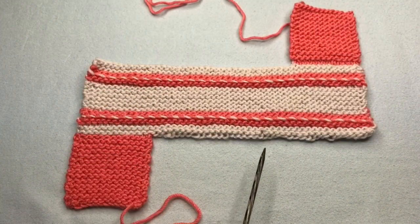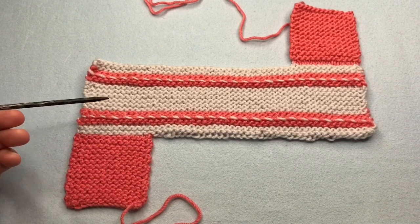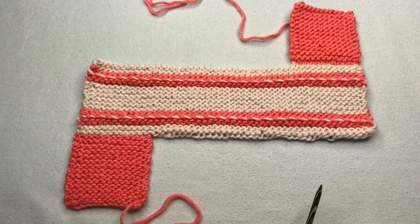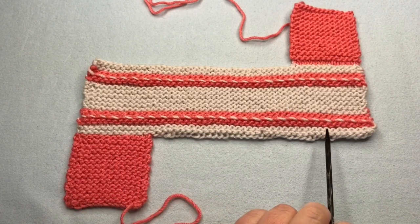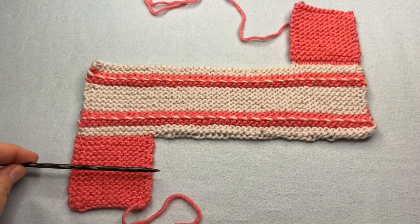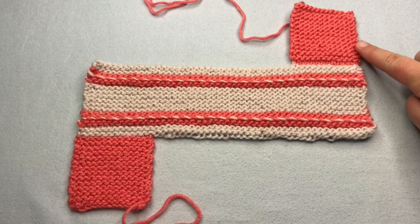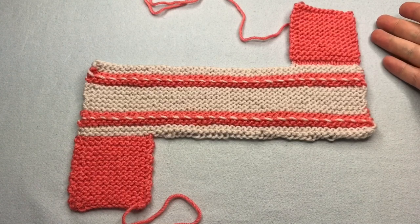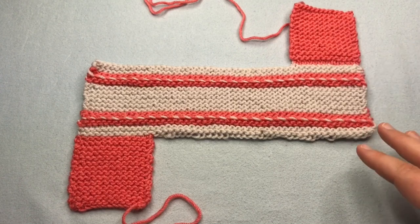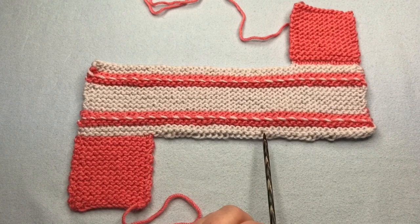So here is the construction. It's worked as a flat panel in mostly garter stitch with two colors — color B and color A. The main prominent color A forms the main rectangle, and B is used for the accent bands and the main squares. The first square is called the bottom square because it knits up first. Then we have a top square at the end. The main square in the middle has the Latvian braid with color accents.